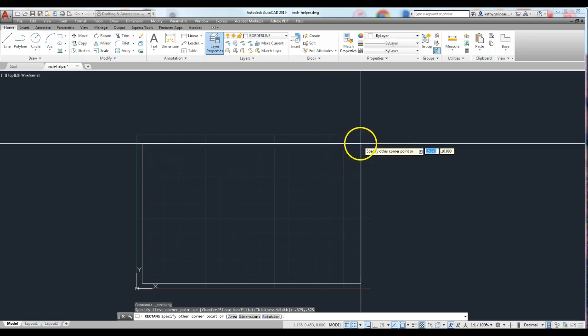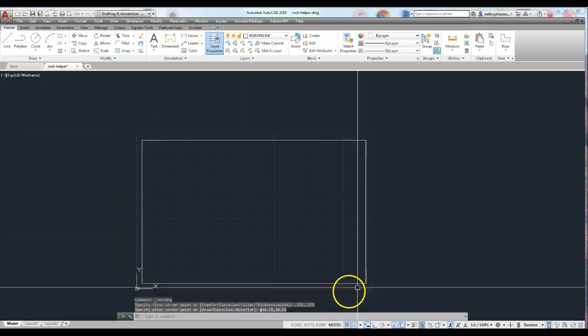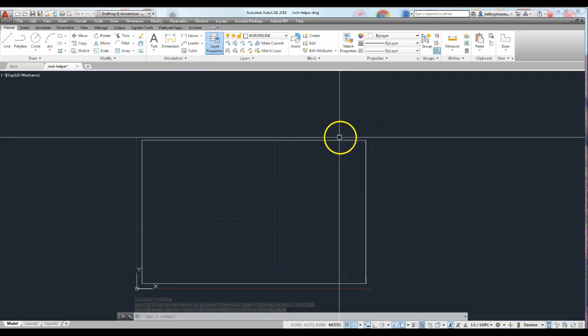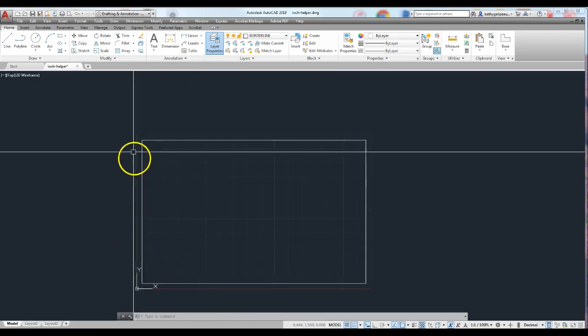And your upper right-hand corner is going to be 16.25, comma 10.25. So 16.25, comma 10.25, enter, and that will give you the interior area of your drawing border with a 0.35 offset from the edge of the paper.